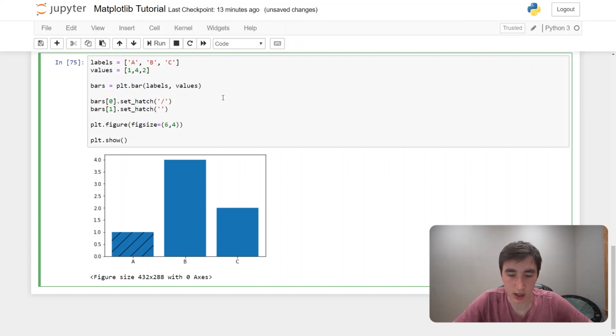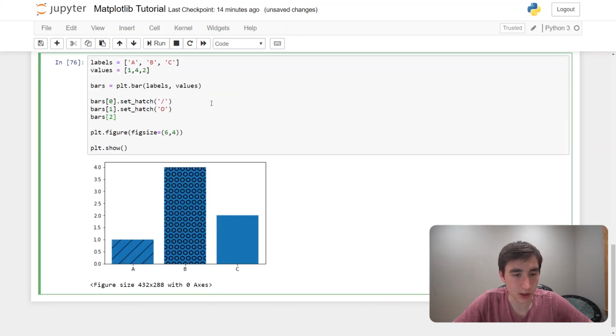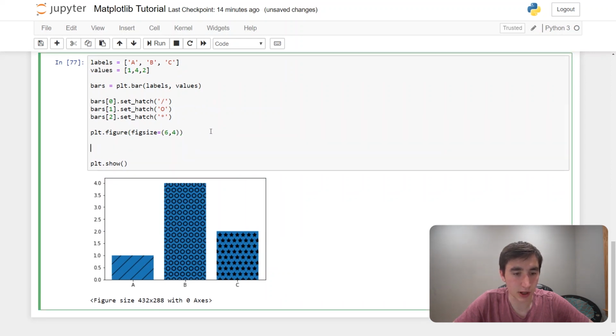Let's make this circles, and you can find all the hatch values in the documentation as well. Let's do the third value. We'll do stars. So now you get a cool little bar chart. I could also add a legend to this very easily. This will tell me right away that we have A, B, and C, but they're labeled right here, so a legend's probably not necessary in this case.